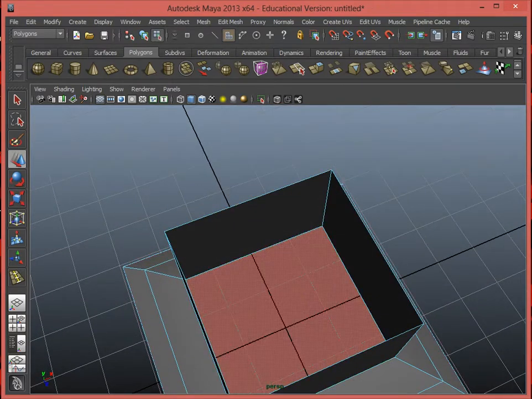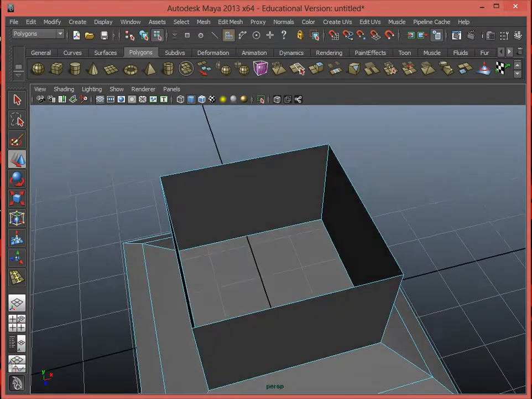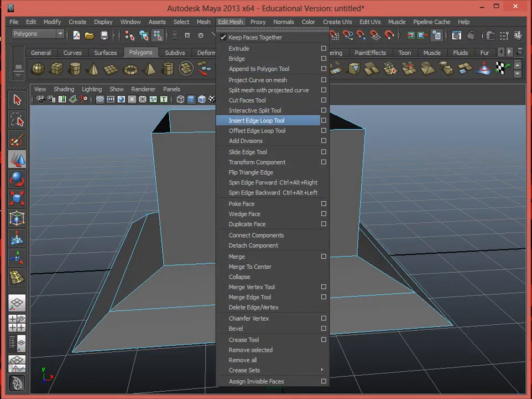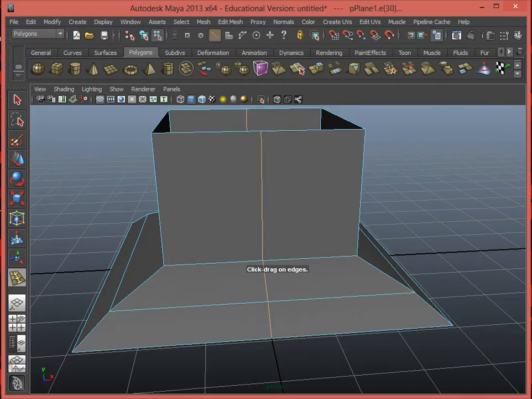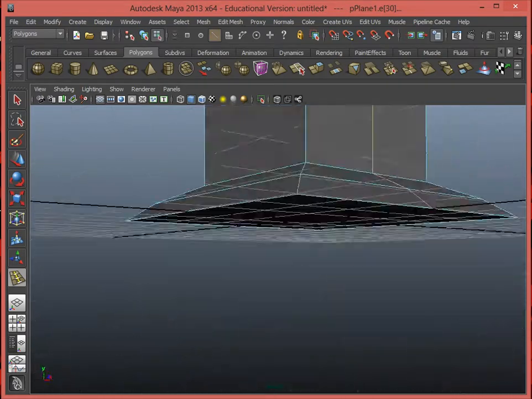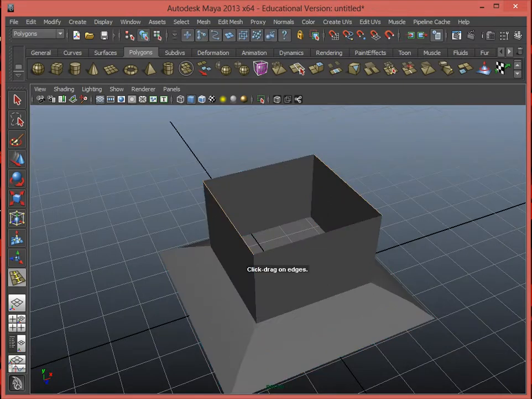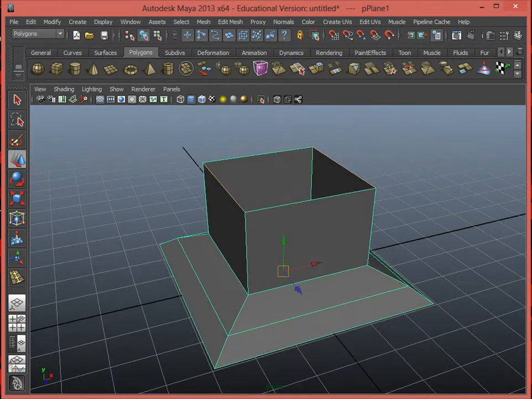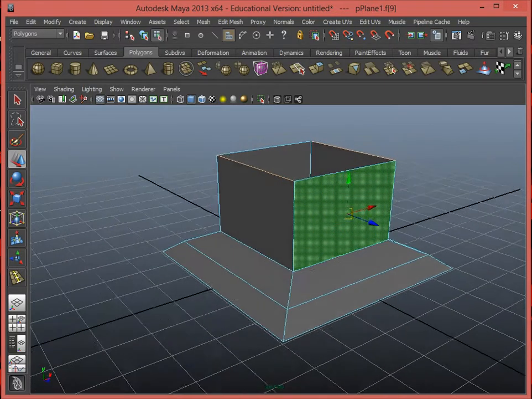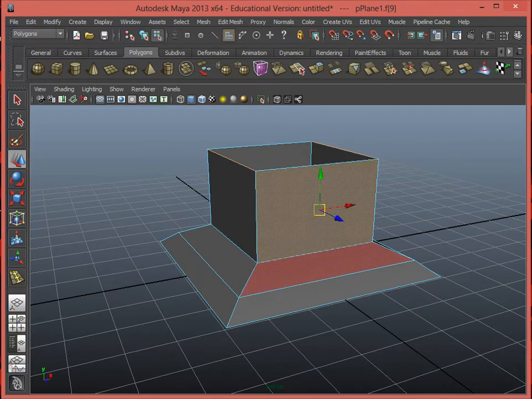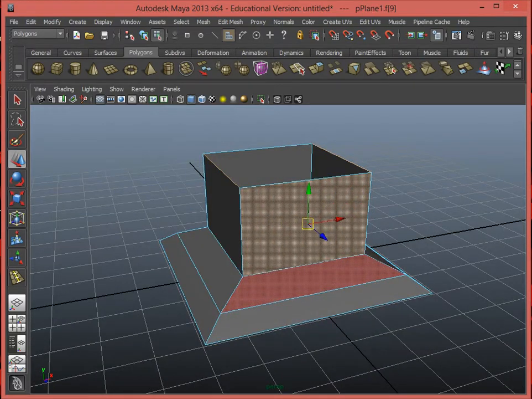Right, and I can fix that by deleting this middle face, and then if I come in and insert the edge loop again, then Maya knows what to do. Right, so the important things to remember is that every edge needs 2 faces, every face needs 4 edges around it, and then you can insert edge loops and they should have a pretty consistent flow.